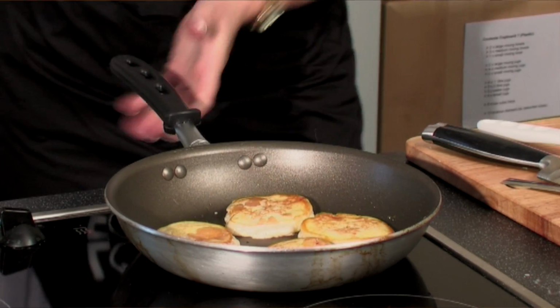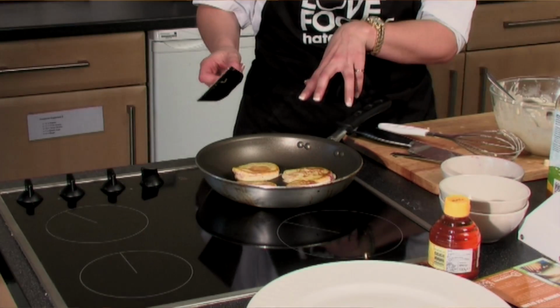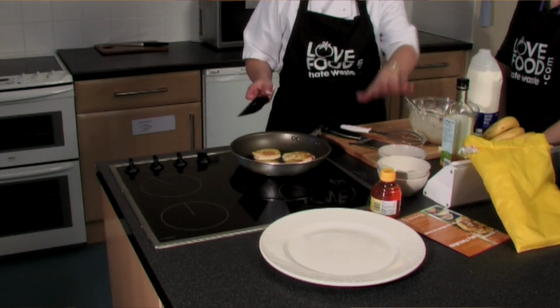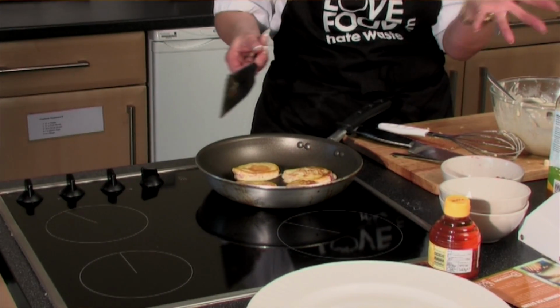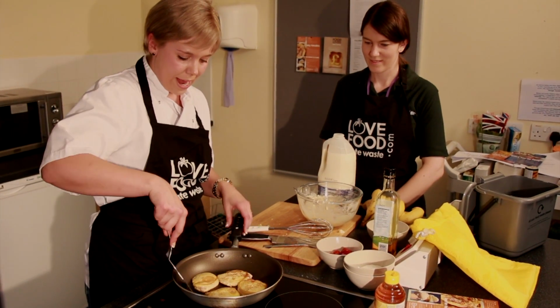You get to try these then. Right, so you can see with the baking powder gone into this that we've got a nice little rise on these. They've puffed up in the pan. If you didn't have baking powder, you could just use self-raising flour instead of plain. You don't have to use those two things together. Okay, so we're about there.